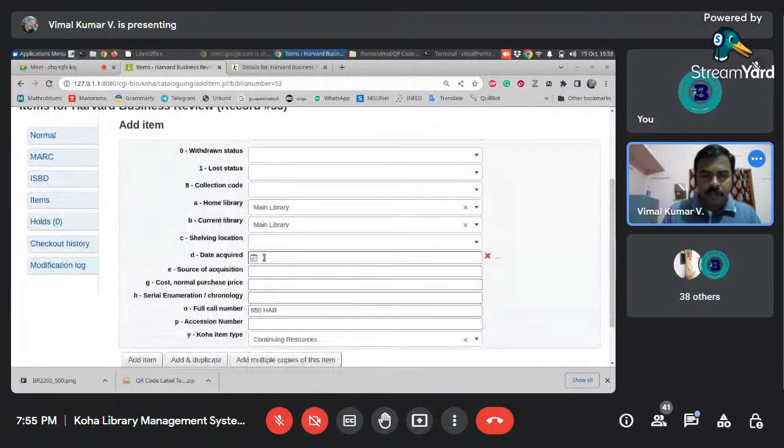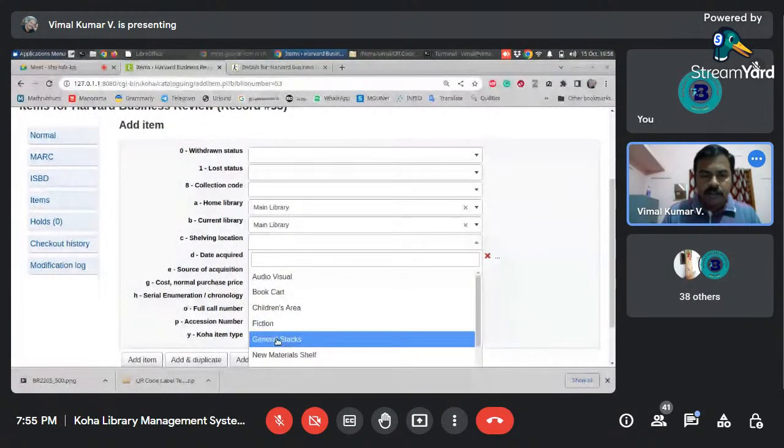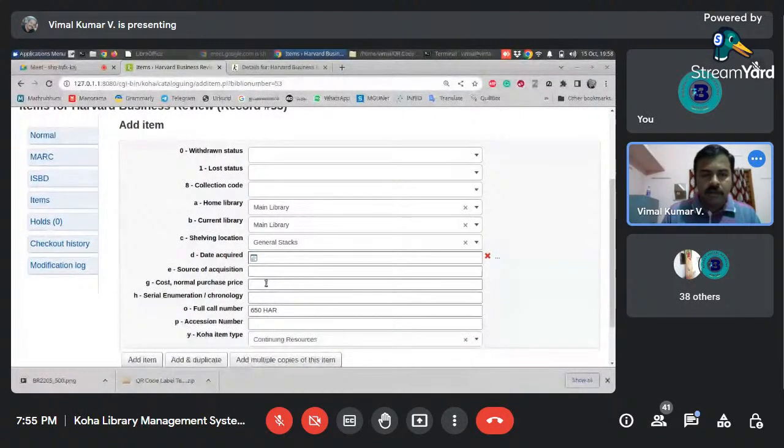Here, shelving location, general stack, then serial enumeration or chronology. We can mention there volume, for example, volume 40, issue 1 to 6.